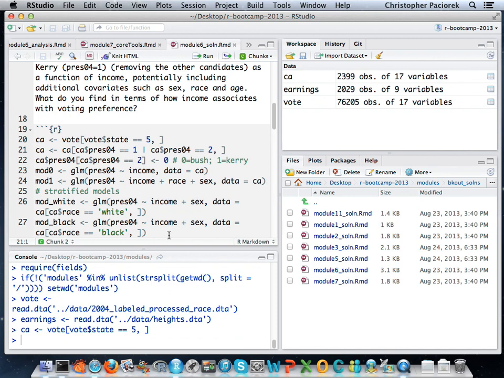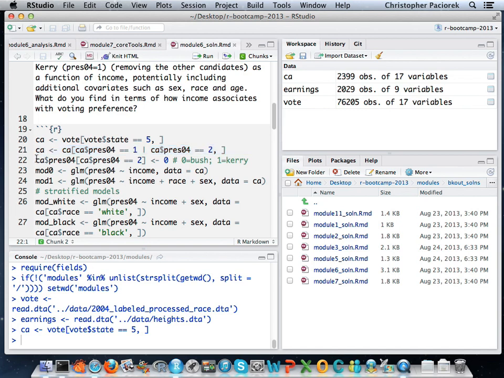Okay, so here I'm just subsetting just to the California data. So I'm just doing the subsetting by rows. The vote state equals 5 is going to create a vector of trues and falses, as we saw a couple times yesterday. That's then going to pull out the rows of the data set that correspond to the California data. And now I'm going to do another subset that's just going to pull out the Bush voters, which were 2s, and the Kerry voters, who were 1s. So I'm just subsetting it down so we can do a logistic regression with 2 classes instead of having to worry about having multiple classes in a multinomial kind of situation.